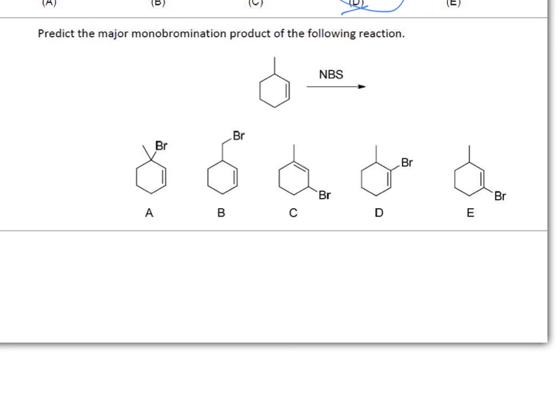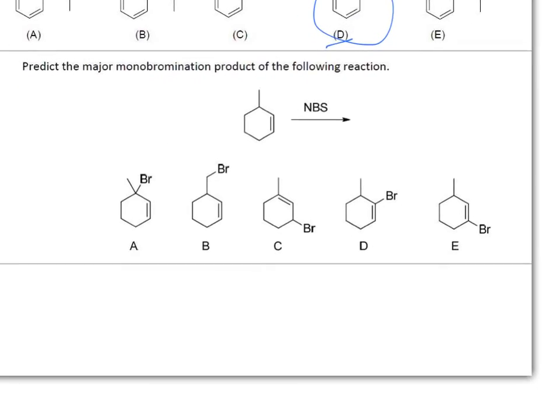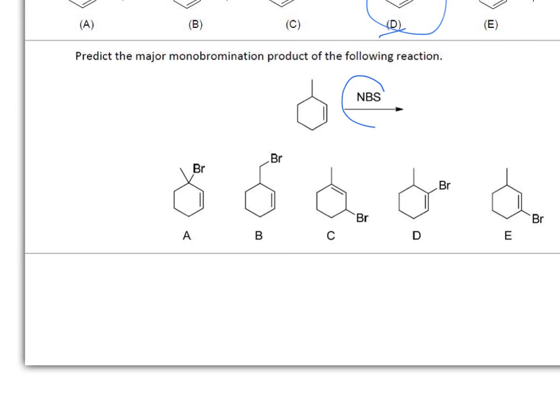Okay, this is a pretty straightforward question. You're treating a given alkene with NBS. And what's so fancy about NBS? That it either attacks a benzylic or an allylic position. So you have two allylic sites over here. One is over here, the other is over here. So the question is, where would that bromine end up being?